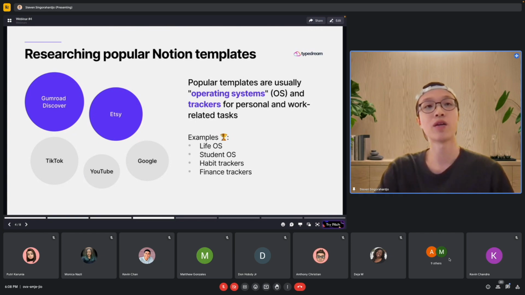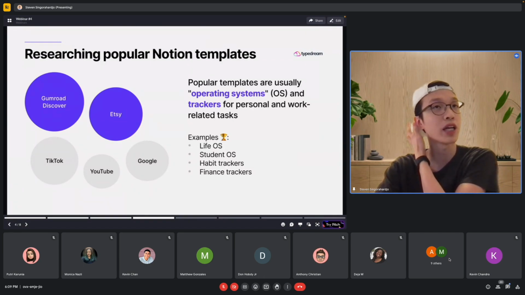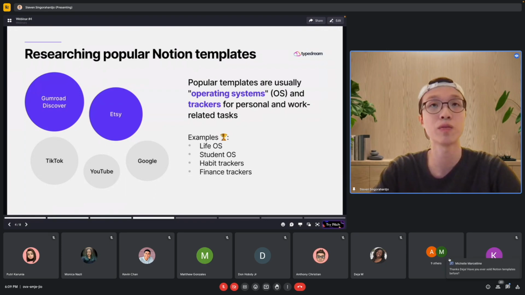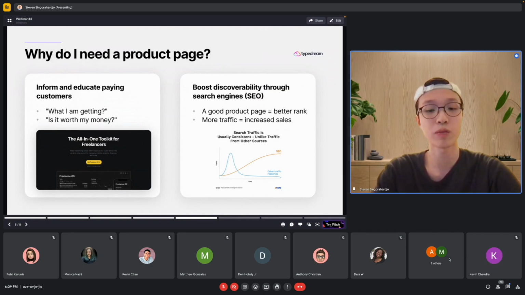Once you have your Notion template that you want to sell or resell, it's a good idea to set up a product page, and you can do that using Typedream. There are two very important reasons why you need a good landing page for your Notion template. The first reason is for paying users.